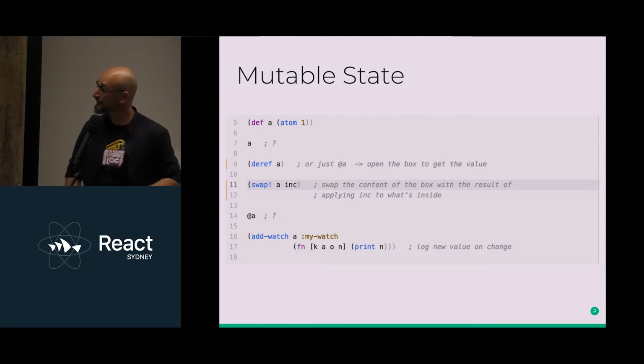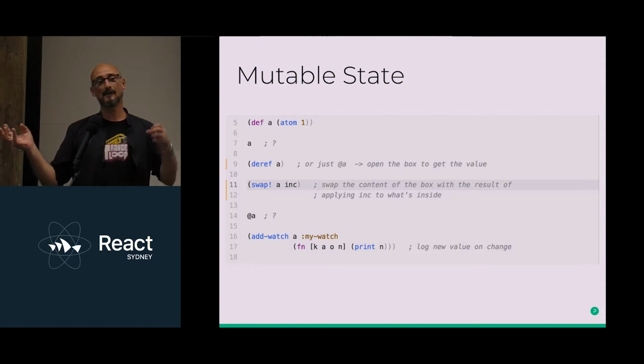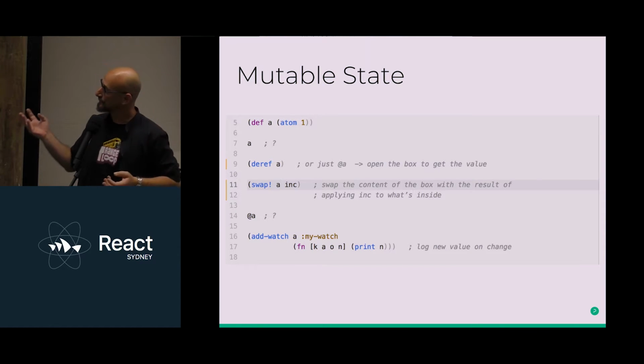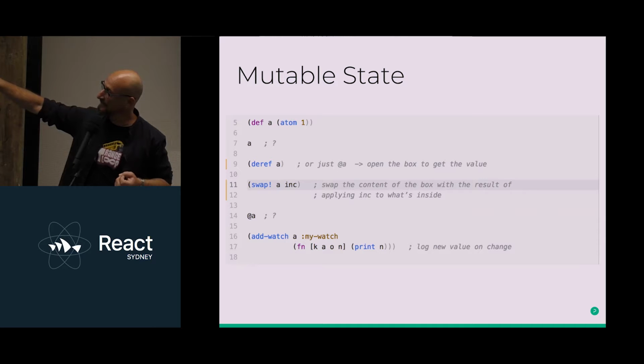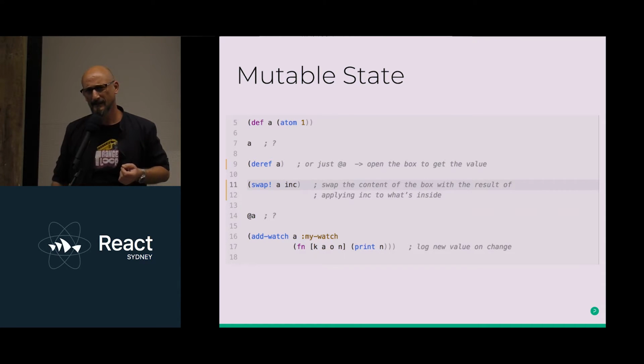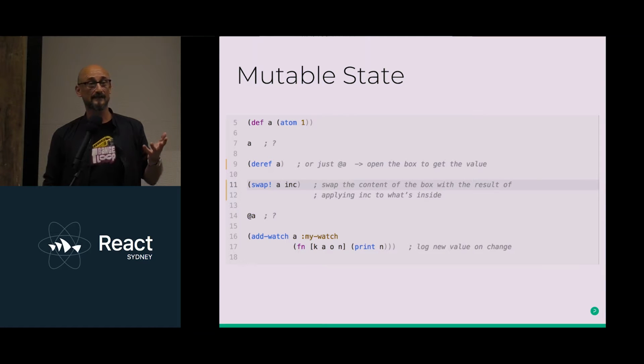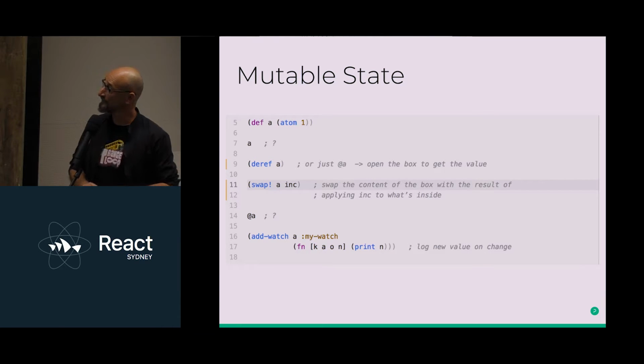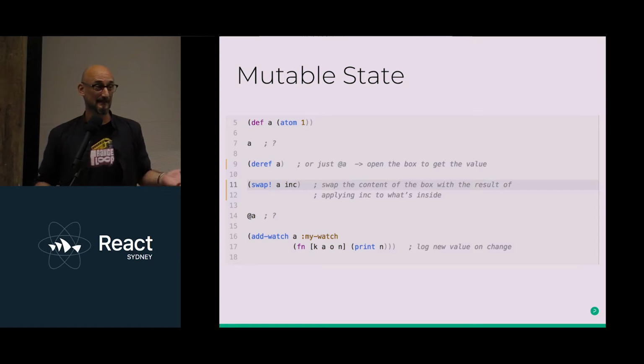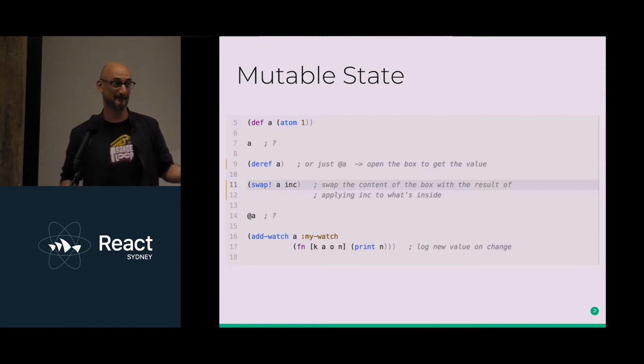So mutable state, I'm going to be very fast. If you want to mutate something, it has to be an atom. You mutate it in a functional way. You swap the value which is in the atom with applying a function to this value. So typically, if I swap the value in A with inc, what's the value of A? No, it's not 2. The value of A is an atom. You have to open the atom to see the value inside. Also, atoms are watchable. You can associate any function that you want to any change that will happen on the atom, which means typically a render function for state change, right? Does it make sense?